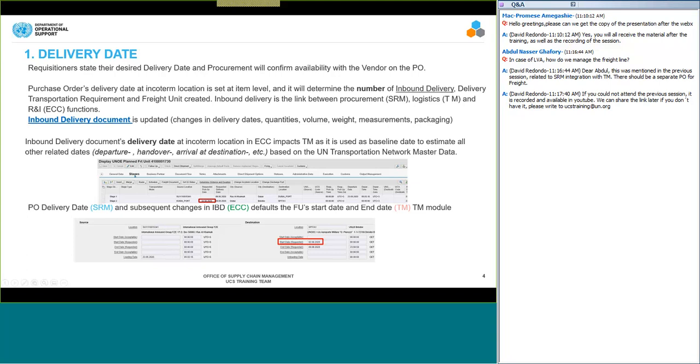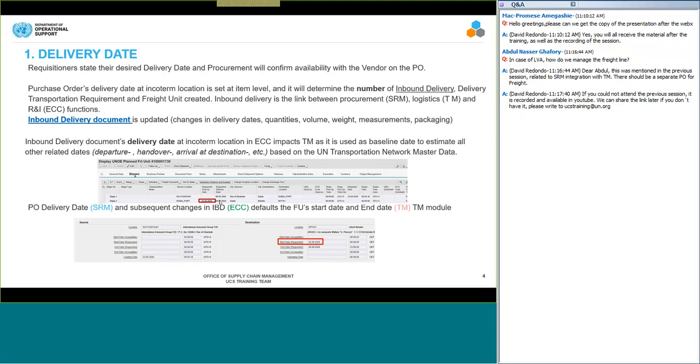As you see here as an example, this is a screenshot of a freight unit in TM. This is the delivery date updated in the inbound delivery. So Umoja, just for illustrative purposes, is going to calculate if this is the date that the item needs to be at the handover location, in this case Dubai port, is going to allow a window of days in order for the TM planner to consolidate your PO with other POs that may go with the same route, and is going to calculate and propose different routes and means of transportation.